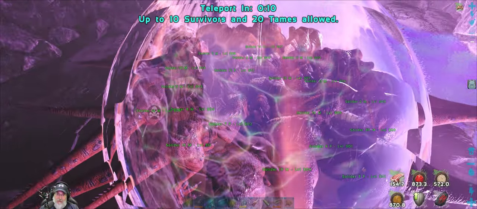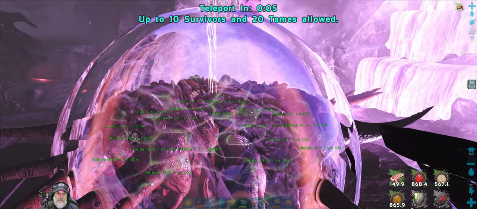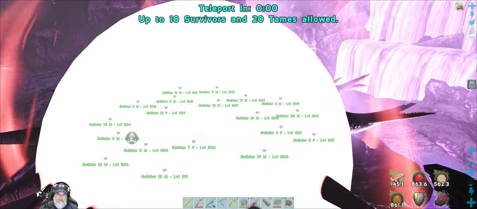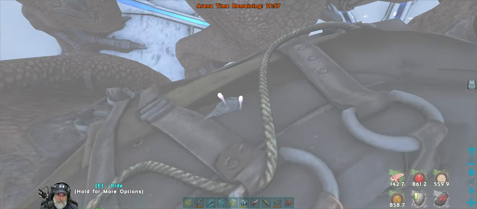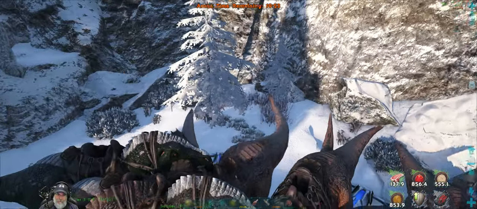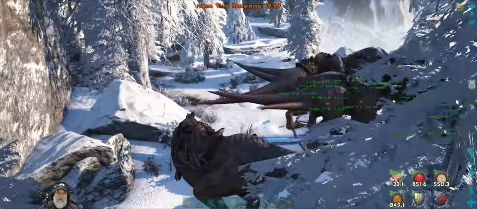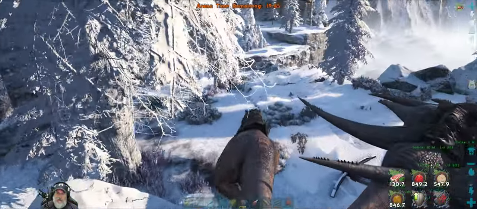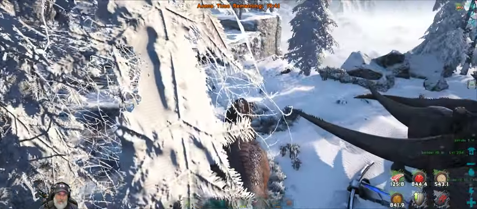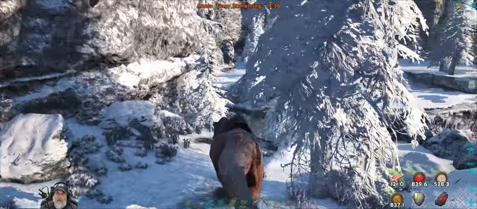Really wish they'd make these platforms a little bit bigger for this kind of thing, but it is what it is. Okay. So, I guess we go this way. This arena is different than the one on the island. And I don't think you can... I think he can fall off the edge. Yeah, looks like he's over there. Okay.